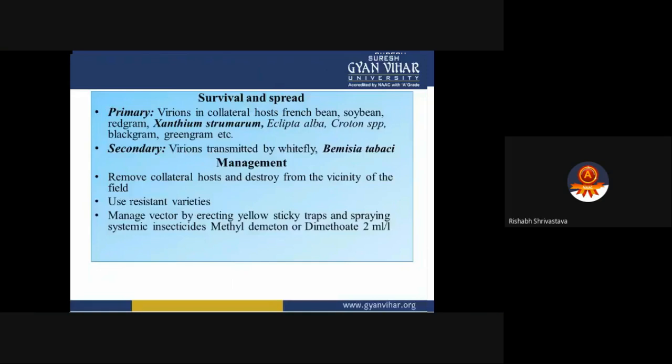For management, we can remove the collateral hosts and destroy them from the vicinity of the field. We can use resistant varieties and manage the vectors by erecting yellow sticky traps and spraying systemic insecticides like methyl demeton or dimethoate 2 ml per liter.